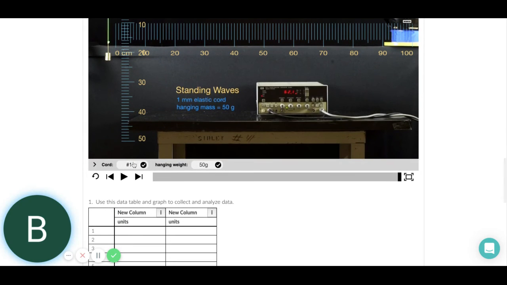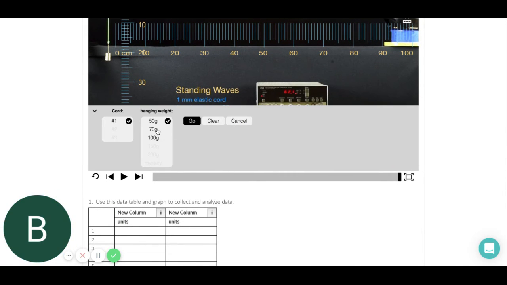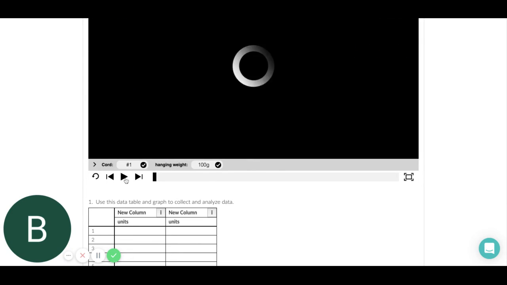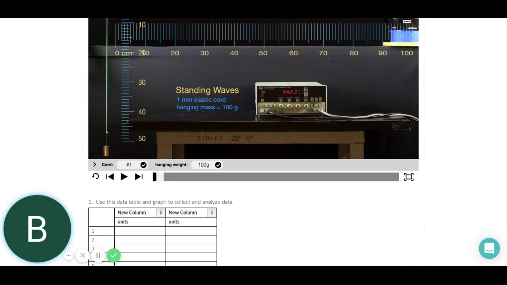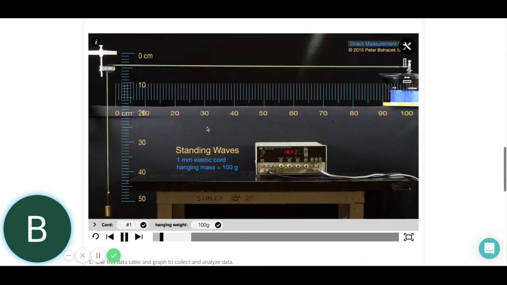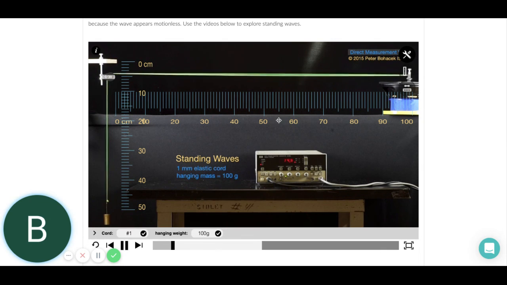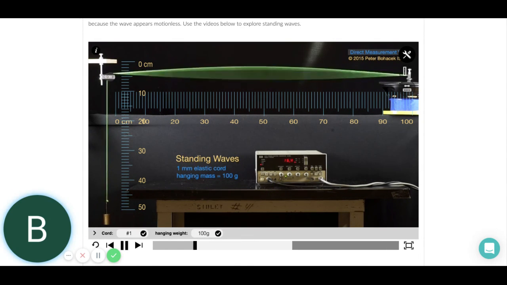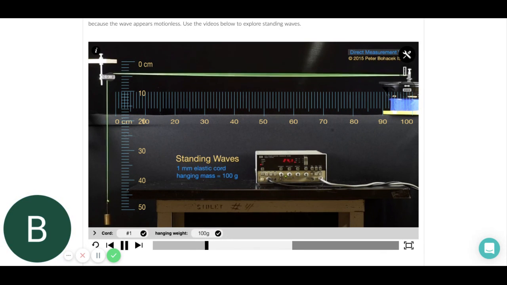Okay, and then you can go back to this and you can even change the mass and see how doubling the mass on that rope affects its oscillation frequencies for the harmonics. So let's just look at that really quick. Okay, so we doubled the mass. Oh wow, the first harmonic is around 16 hertz, so that's not the same as the last one. Okay, second harmonic is 32.